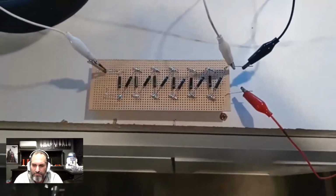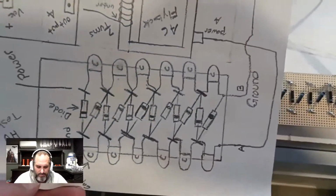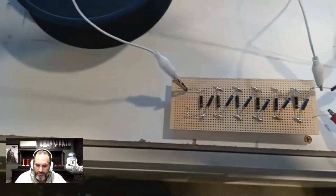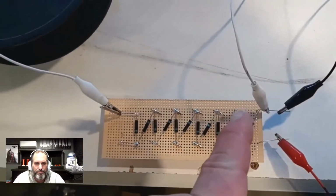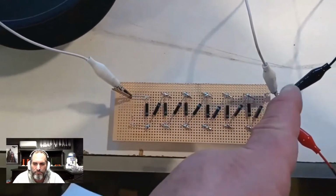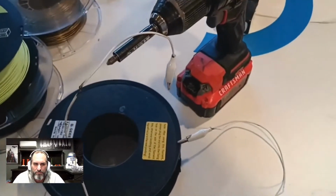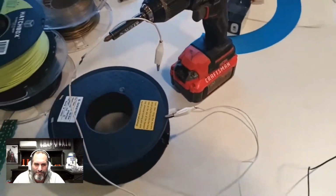So let's take a look now. Here we go. Here's our multiplier. Here's our sketch of what we want to do. Again, you see the ground on the right side. Power coming out of the single. So let's see. Two wires here where this wire is. Power on this side. Ground on this side. We look at it coming in. And now we got our spark. Let's go ahead and turn this thing on. Let's see what we can do.